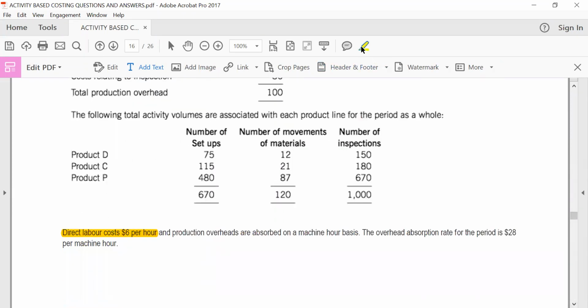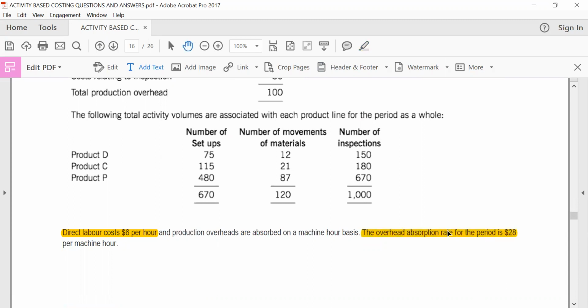What is happening over here is that the examiner is saying the overhead absorption rate. Where do we talk about overhead absorption rate? Under absorption costing. You remember step 1, you determine the total production overhead. Step 2, you determine the basis of absorption. Then step 3, calculate the overhead absorption rate. What happened here is that the examiner has released you from stress. He has calculated the overhead absorption rate and given it to you as 20. So you just have to move on from step 3 to step 4 by absorbing straight away.